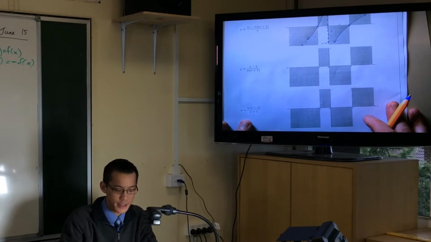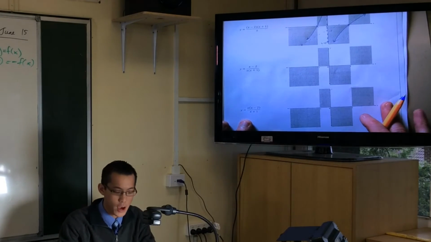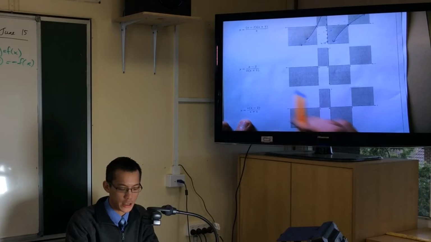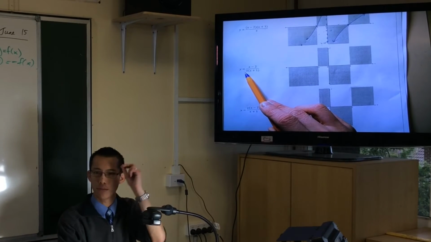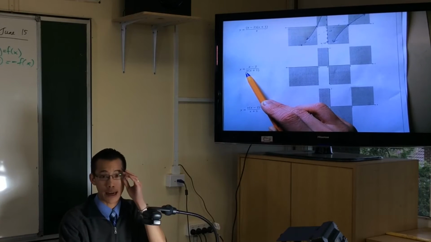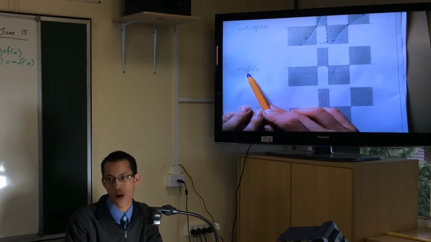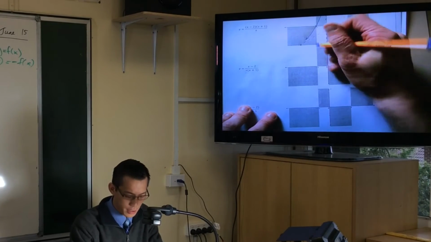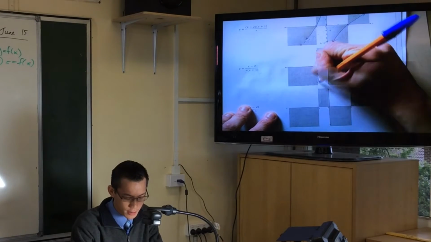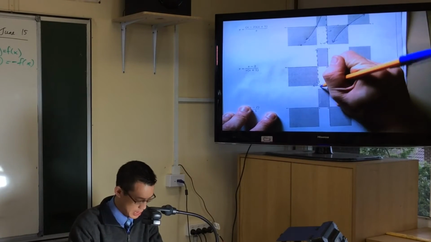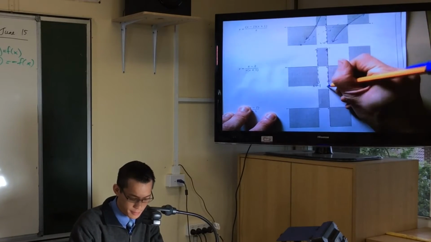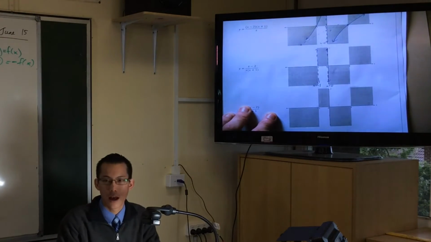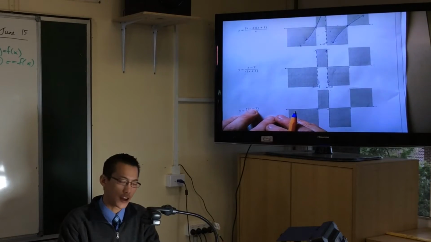Again, same factors, right? Let's do the asymptotes first. Vertical ones are easier, so what can you see from the denominator? 0 and minus 1. X equals, try to be more precise, okay? I know what you mean, but be precise. It's x equals 0 and x equals negative 1. So there's x equals negative 1, and here is x equals 0. Okay, that was a vertical asymptote.